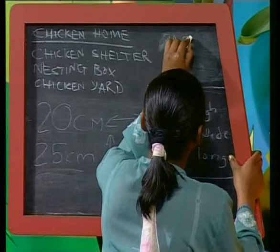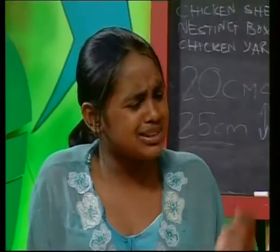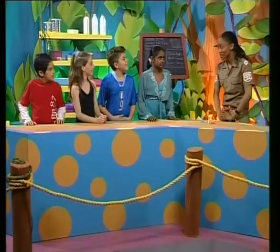The chickens are going to sleep in a shelter. I suppose they don't need much space there, maybe 4 centimeters long. You've got the right idea, Yoli, but what if it's a very hot day and they need to move away from the sun? Or it storms and they need to take shelter there, so the chickens actually need a bit more space than that. So how much space must we give them? Let's make it about 2 chickens long, 8 centimeters, and say about 4 chickens high, 16 centimeters.